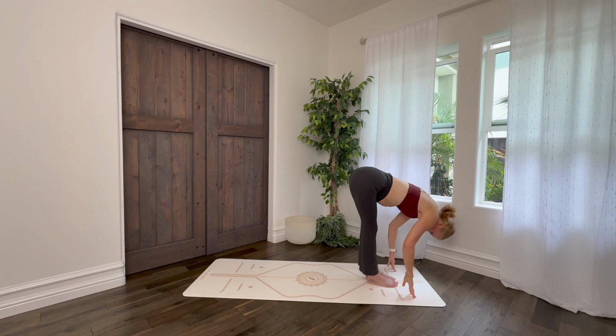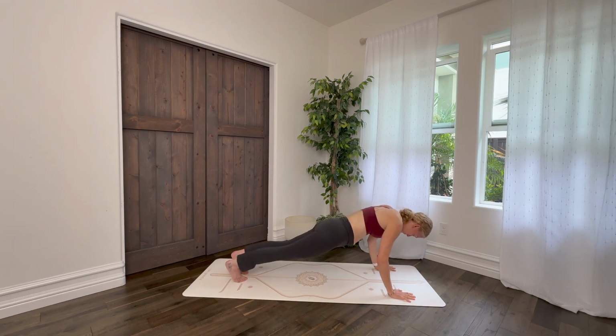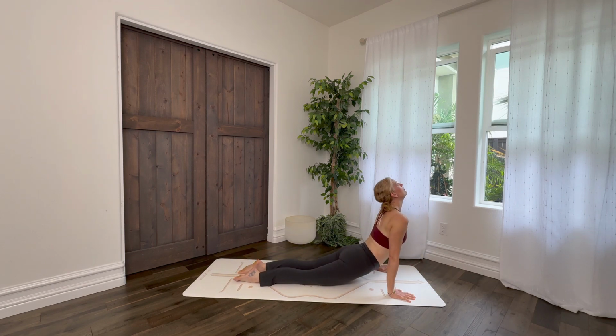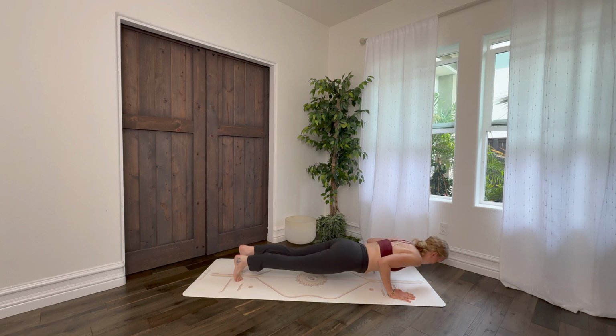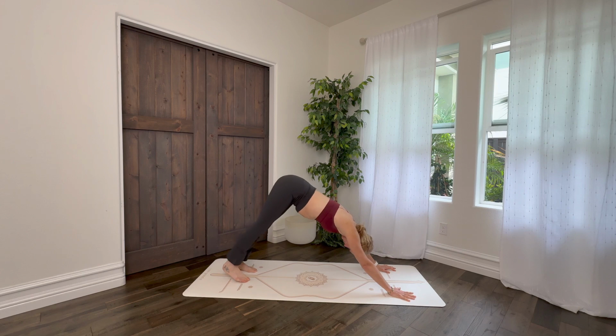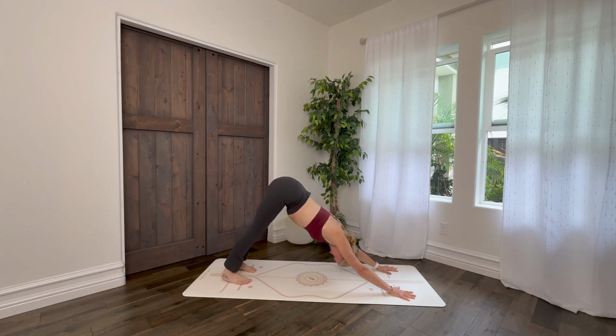As you inhale, lengthen through your spine, and exhale, walk or jump back, floating through chaturanga, keeping the head in line with the tailbone until you come into up dog, taking the extra push-up here if that serves you. Downward facing dog, your chance to breathe.